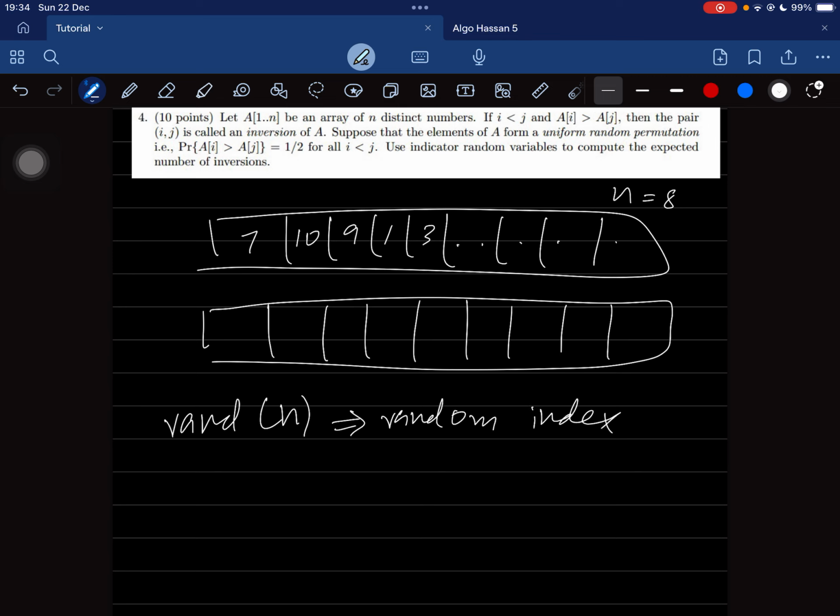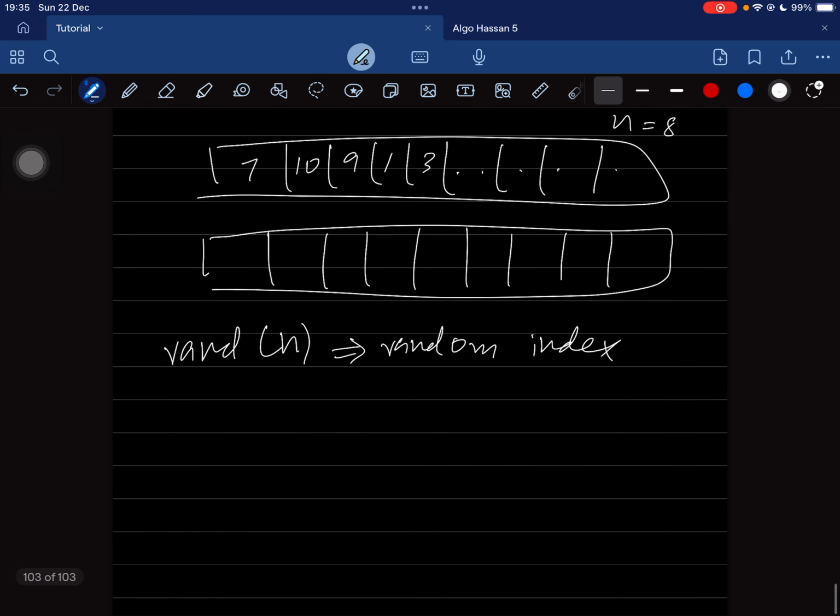हम उस इंडेक्स पे जाएंगे और वो वाला एलिमेंट उठा लेंगे. मसला क्या है कि रैंडम का जो फंक्शन है, it can give you an index that you have previously visited. So let's say random of n, मैंने जब पहली दफ़ा किया, उसने कहा 6. So I go to the 6 index और वहाँ पे जो एलिमेंट है मैं उसको उठा के आंसर array में डाल दूँगा, उसके अंदर डाल दिया. ठीक है.